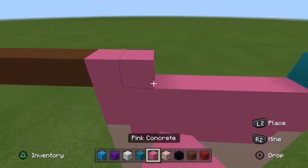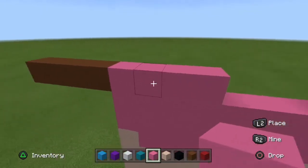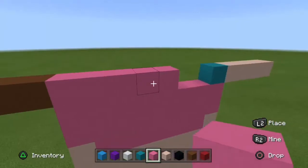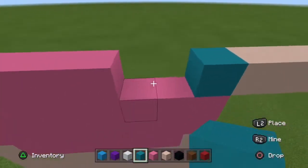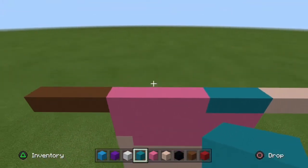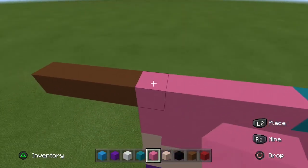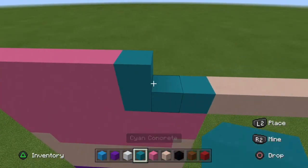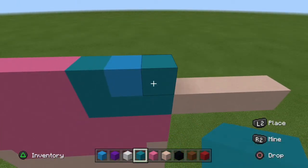Then place 3 blocks of pink concrete. I wasn't sure that was right, but I believe so. Or is it 4? No, 4 blocks. 4 blocks of pink concrete. Alright. Then fill in this 2 block gap in with cyan concrete, like so. Then you're gonna do that about the same almost. So instead, place 5 blocks of pink concrete, 1 block of cyan concrete, 1 block of light blue concrete, and 1 block of cyan concrete.